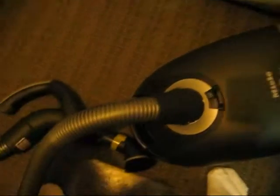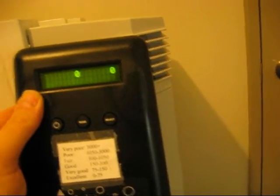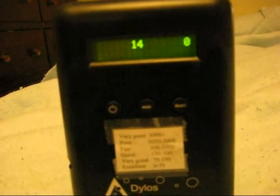Having a vacuum like this Miele and actually using it regularly, or using a wet cloth to keep the dust down — that matters. Another thing I see people doing is taking their particle counters — most of them are 0.3, mine is only 0.5 — right to the exhaust of the air cleaner where it reads zero. Then they take the counter away from the IQ Air and their counts just skyrocket, absolutely skyrocket. If this were a 0.3 counter the counts would be a lot higher, and I really wish I had one. Their counts skyrocket because they need to do more house cleaning, or get another unit, or find out where the particles are coming from.